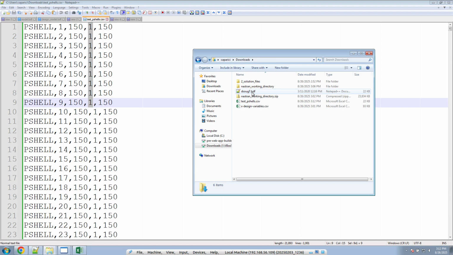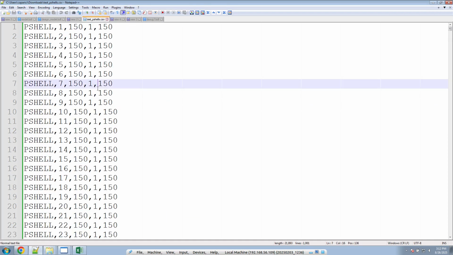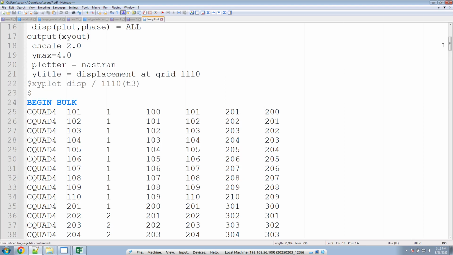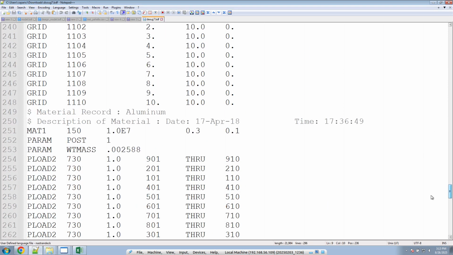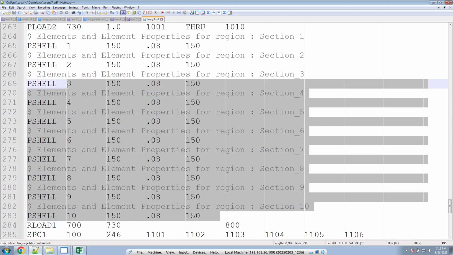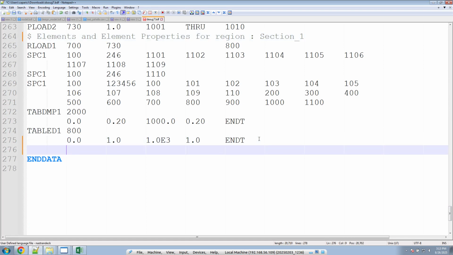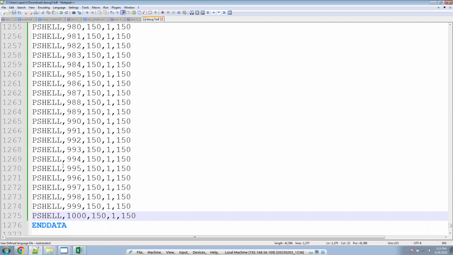Okay, well, the reason I paused for a moment, I wanted to get a bulk data file to test with. Now, here, what I'm going to do is the following. Let me copy this to this bulk data file. We want to run Nastran to make sure that these entries run okay. So let me look for the old PSHELL entries, which are here. So let's go ahead and delete these old ones. Let's go ahead and add the new PSHELL entries. And remember, we've just created 1000 PSHELL entries. Let's go ahead and save this.